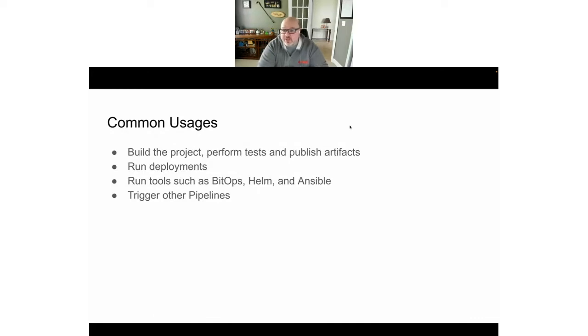Some of the usages for them would be to build the project, perform tests, and publish artifacts. You can use them to run deployments. You could use them to run other tools such as BitOps, Helm, and Ansible. And you can even trigger other pipelines. So if you have a database deployment, you can have that trigger the front end, which can then trigger the back end.